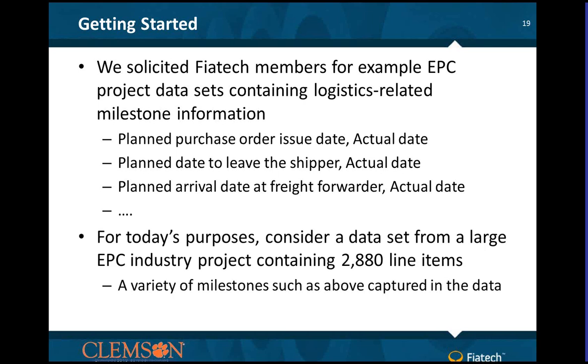Today, I want you to consider a large data set of an EPC supplier that gave us the data, because we keep it all anonymous. We don't wish to tell anybody's business. But we extracted a little over almost 3,000 different items that go to this project. We asked them to scrub the data such that we did not know what the items were. We are trying to make this as unbiased as possible.